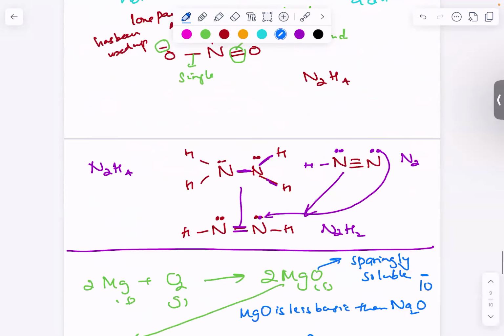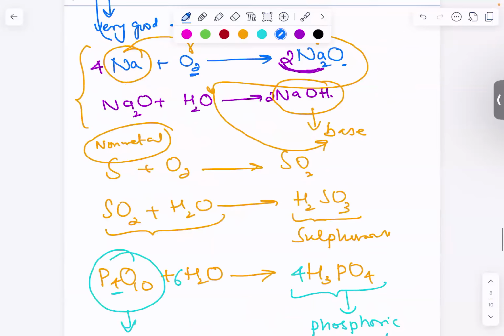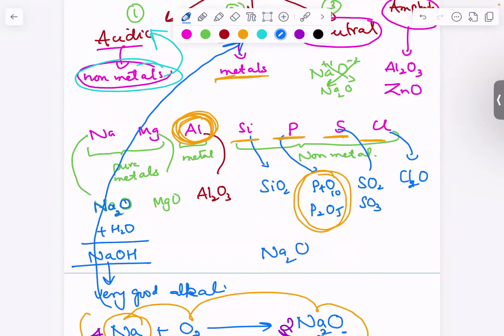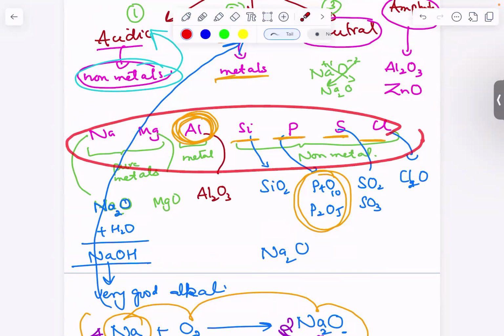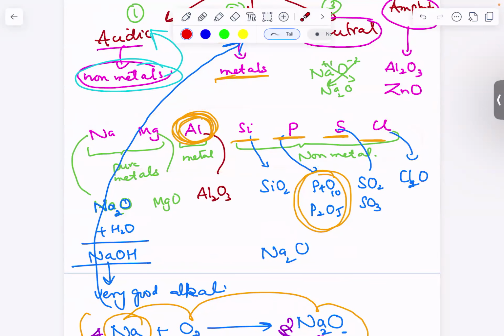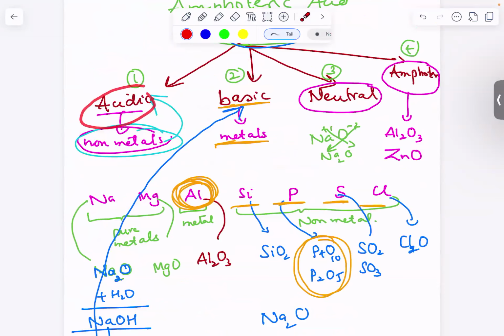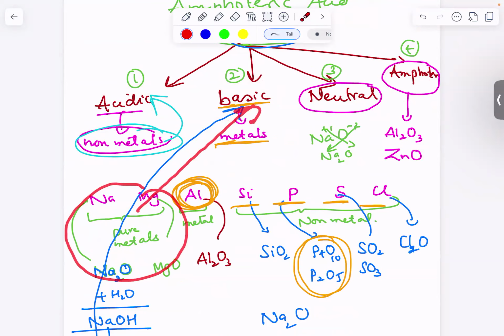And now, one thing more. This is something which I'm telling you in a proper way, because it is given in the form of bits in your book, right? So when I discuss period 3 and the oxides, I have shown acidic, basic, and amphoteric. So always keep this in mind, that the oxides of the metals are basic. When they are basic, that means they will react with acids. This is a very important point.